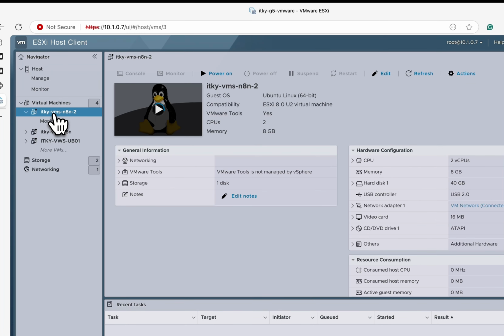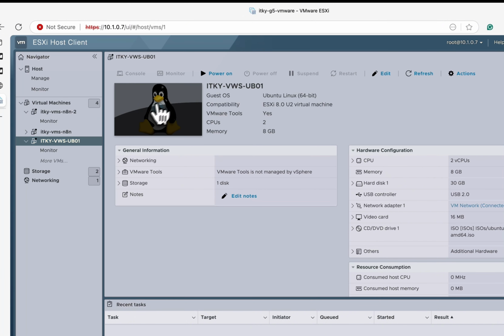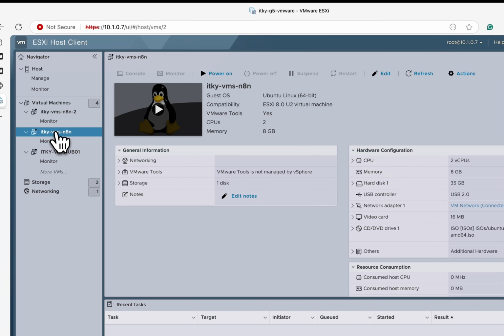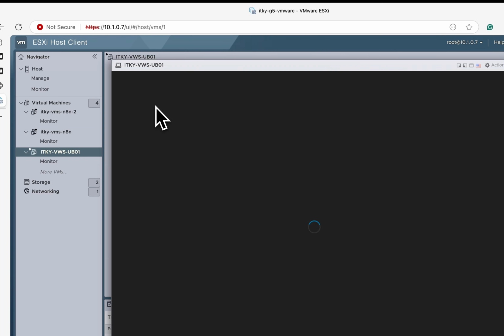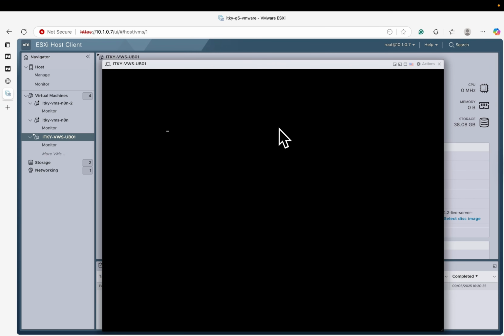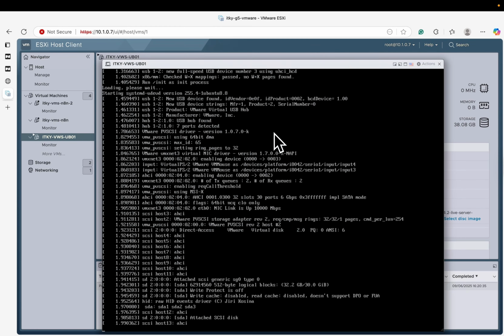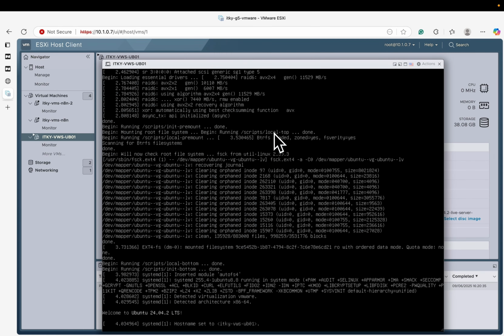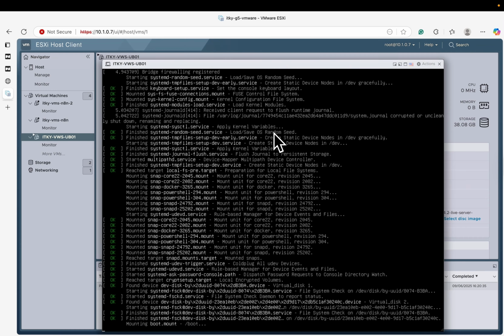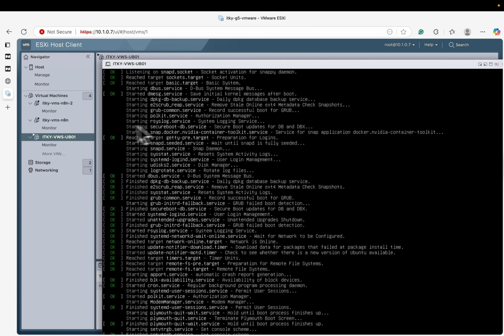And then here's a VM I have. I have one VM, and I have an Ubuntu VM over here. I have a total of 3 VMs over here. So if I click on the Ubuntu one, that will open the menu where I can go ahead and take a look at it. The VM is starting up right now, and I can log in and do what I need to do with it. So this is VMware.